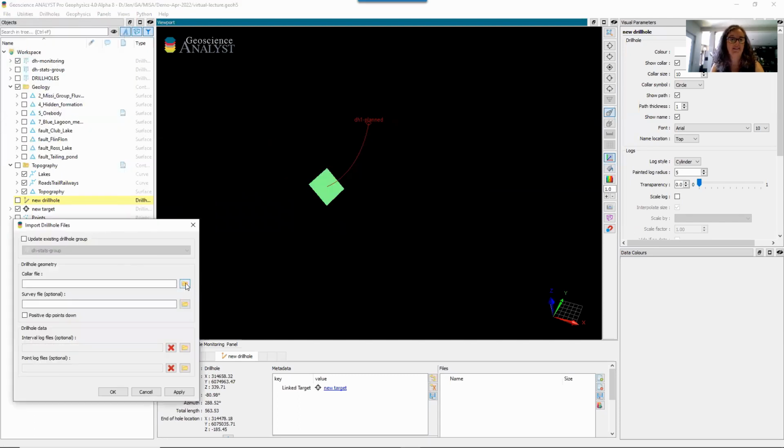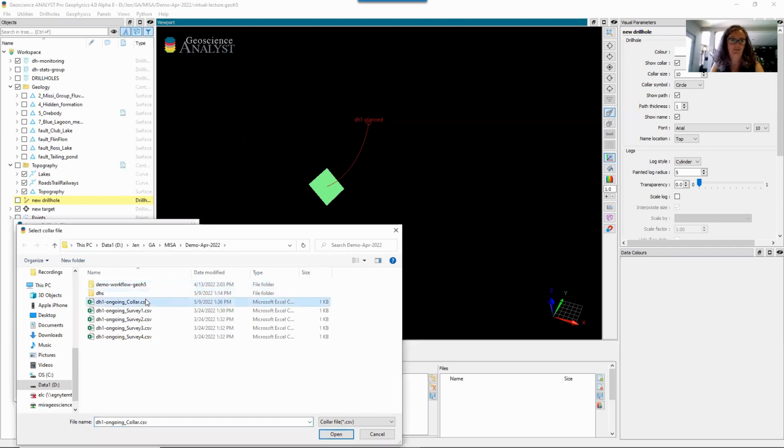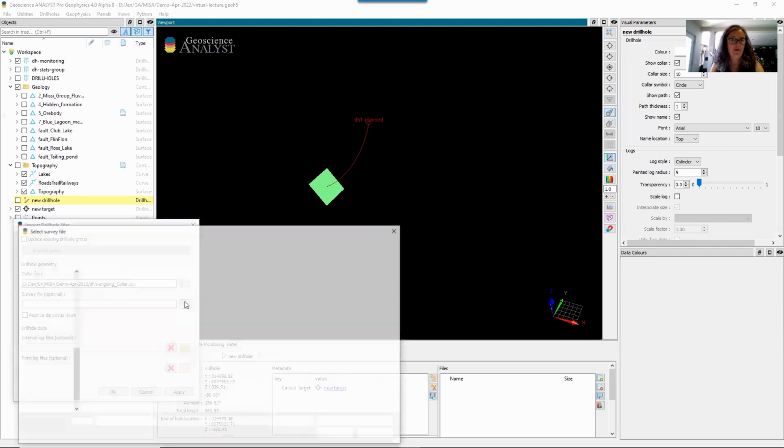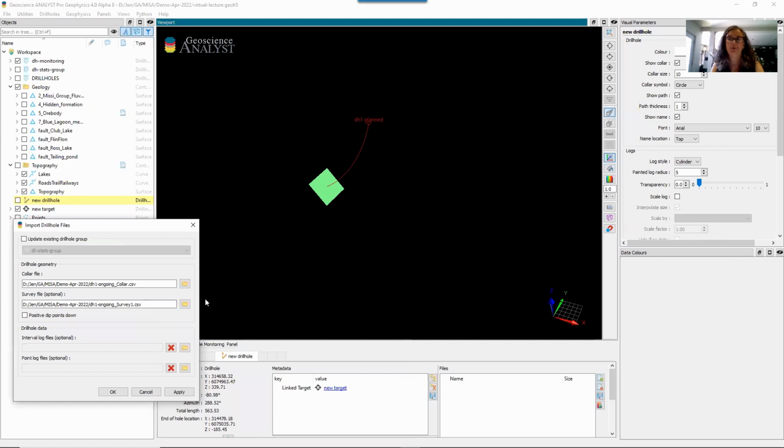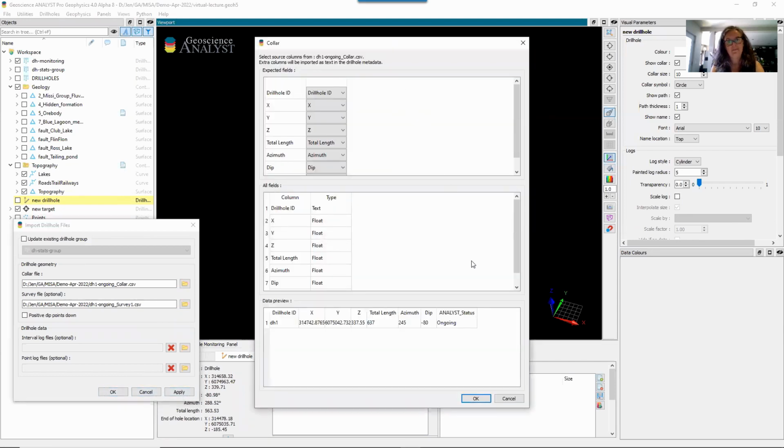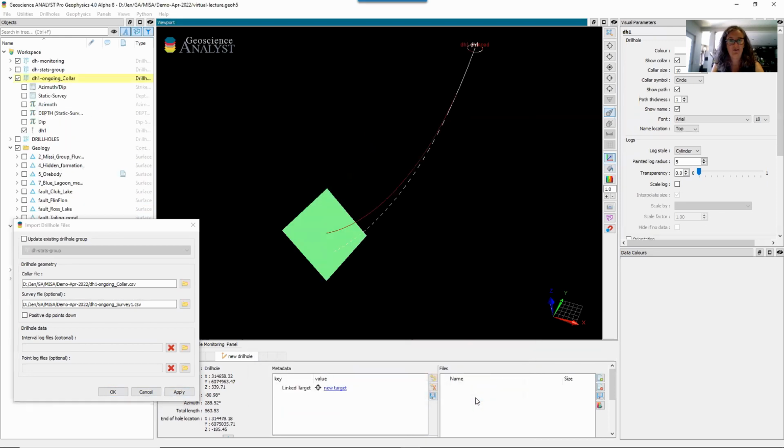And this can be done very easily, either from just a simple ASCII CSV file, but also once the initial ongoing hole has been imported, they can be updated within the manual drill hole designer. We can just hand enter survey stations and watch the drill hole progress within the viewport. So I'm just going to click on apply. The drill hole collar, we've already set this as status ongoing, but that can be done internally within Geoscience Analyst as well. So I'm just going to click OK for that, OK for that.